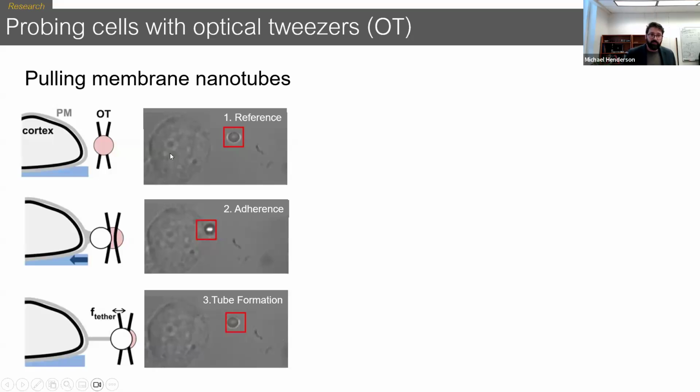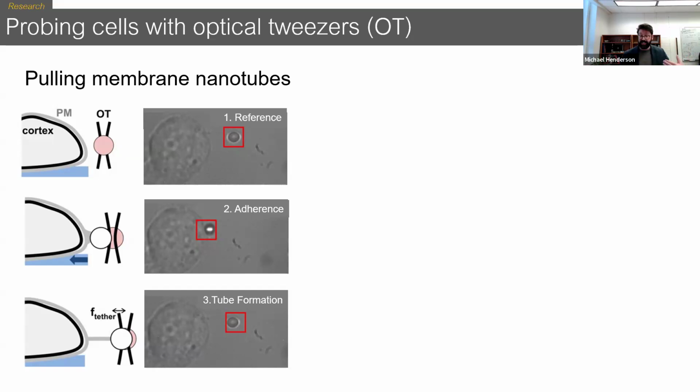So what I developed was a pretty elegant technique where you can make artificial protrusions and see what protein components enter these bare membrane tubes. The question is, how do you make these membrane tubes? Well, we used a micromanipulation technique centered on tightly focused laser traps where we can grab onto a sticky polystyrene bead around 3 microns in diameter, interface it with the plasma membrane of an adherent cell, and then pull the bead away from the cell. You essentially rip the plasma membrane off the underlying actin cortex, and the system equilibrates to form a thin nanotube.